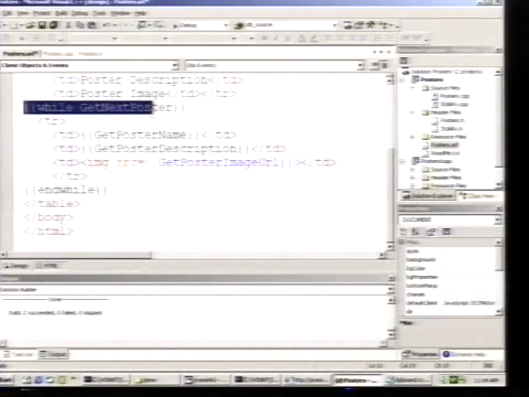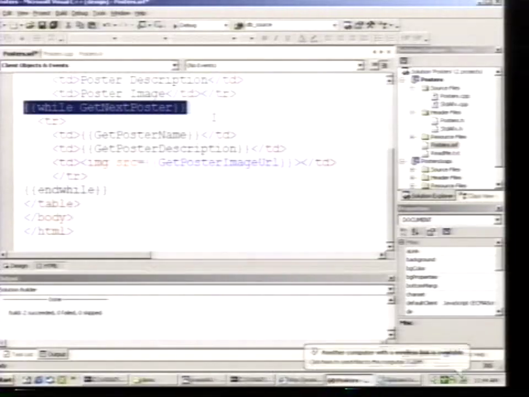You'll now see some of our flow control, while get next poster. So we only provide an if, an else, and a while statement in ATL server flow control. There's two reasons for doing this. Firstly, it makes it very lightweight. You can do almost everything you need to do with if, while, and else. And it is an extensible model. So if you do need your own constructs, you can add them at will.